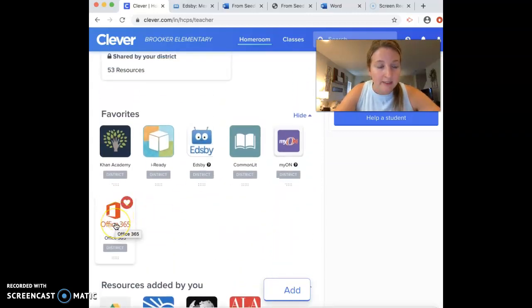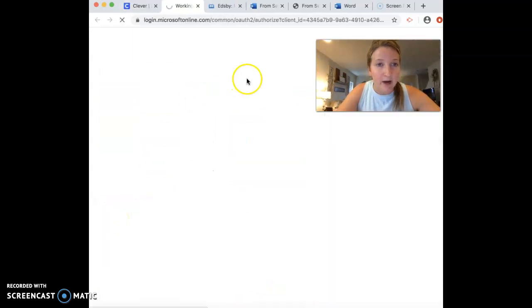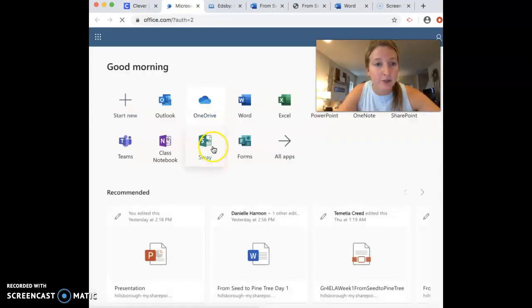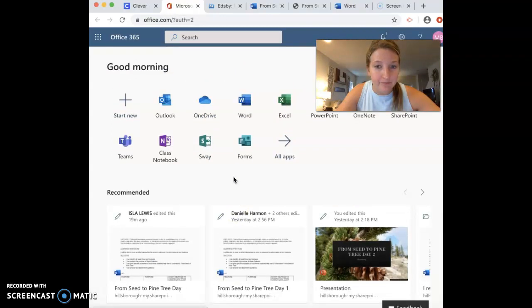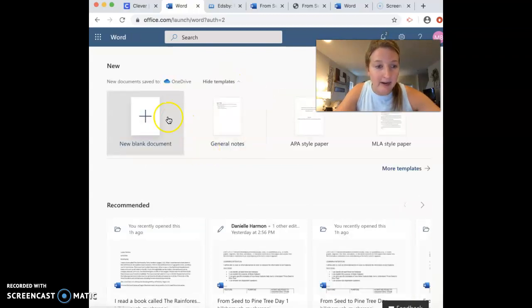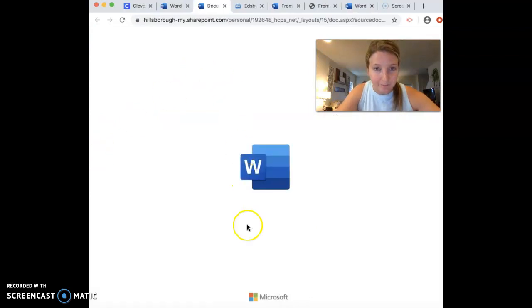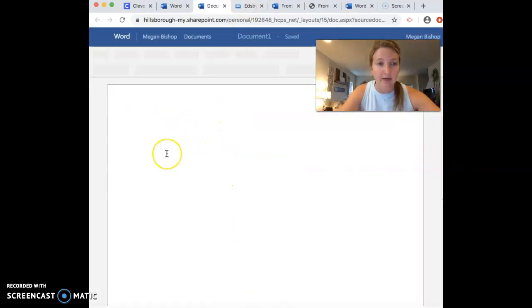Office 365 is a really helpful tool because you can create Word documents and not have to save them onto your parents' computer. Whenever you use Office 365, you can create a document and it will stay saved on your Clever account. So let's say that today I created a Word document, and I wanted to do an assignment on here.